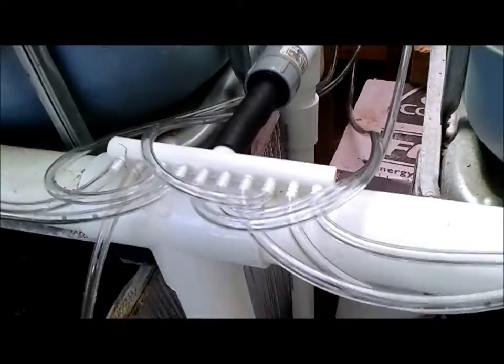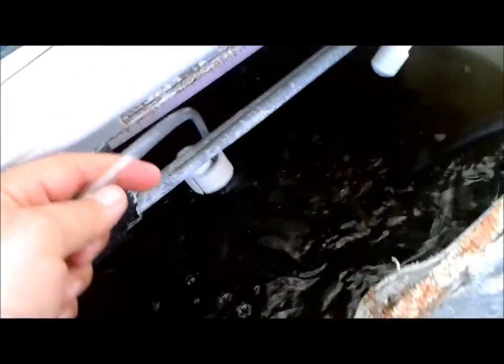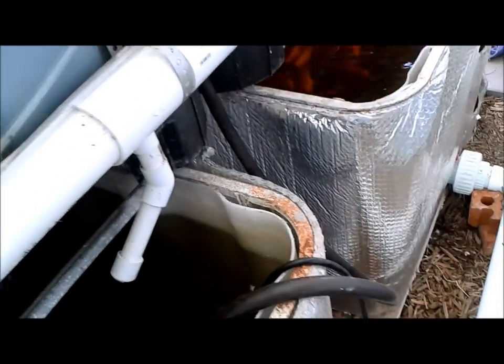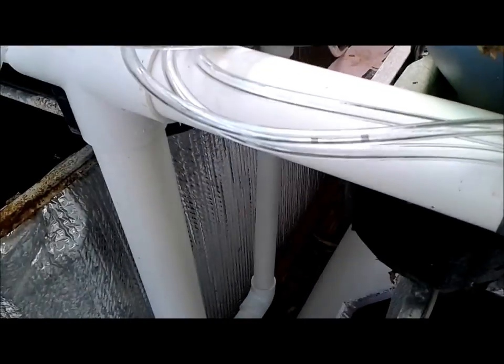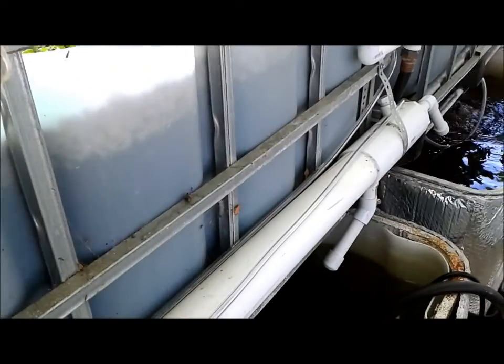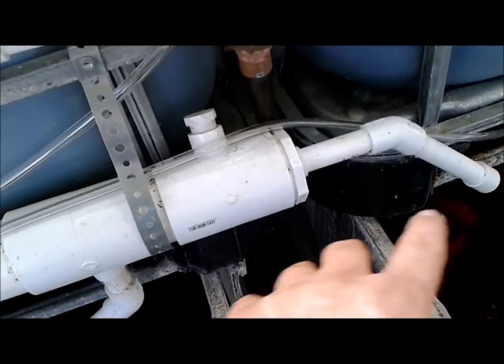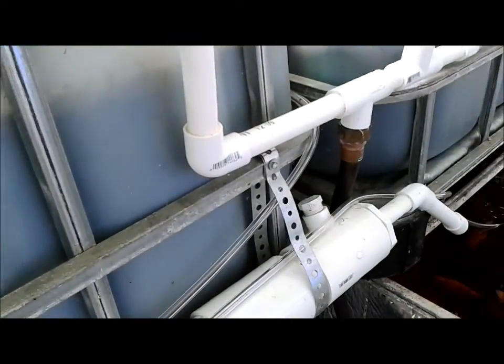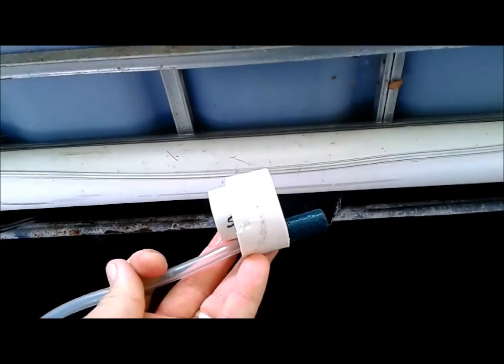I've run the blower inside — it puts out quite a bit more oxygen. For the air stones, to weight them down I've just taken a couple pieces of PVC, split them, and it holds the stone in place. I'm actually going to extend the one-inch pipe with half-inch PVC in both directions to reach each tank on both sides, and instead of one air stone per tank I'll drop four in each tank.